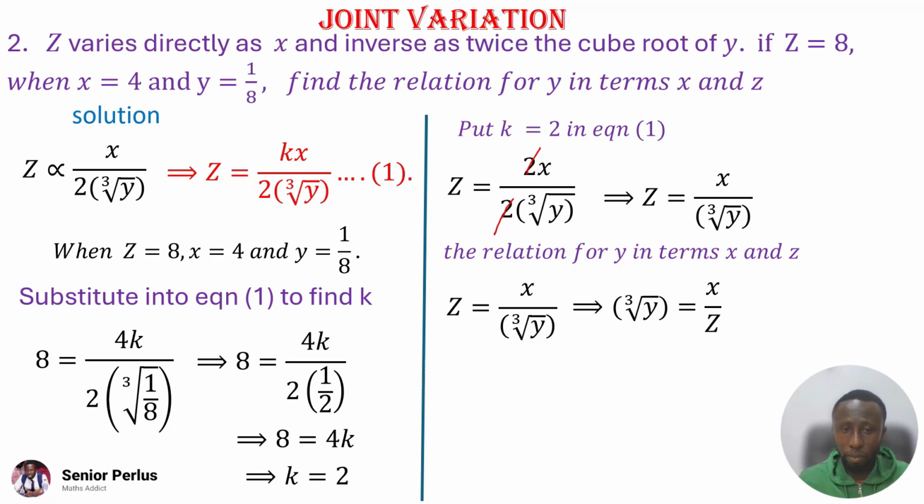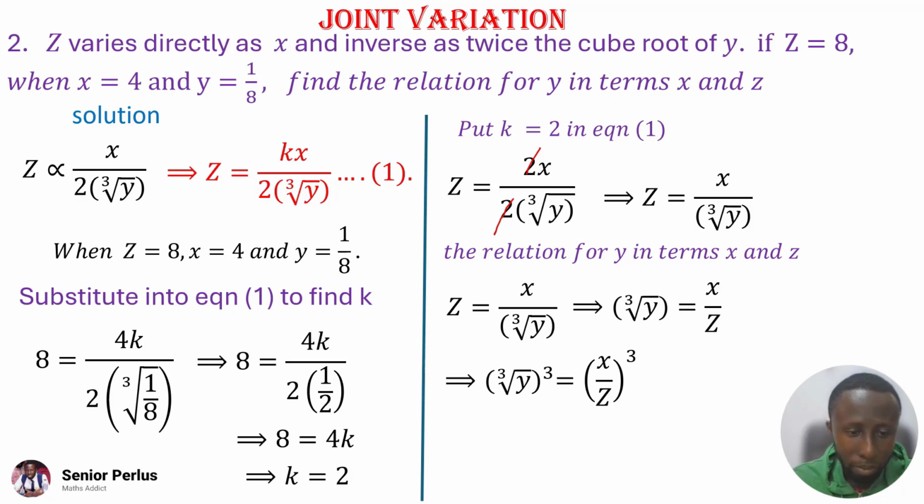So there's a cube root here. So let's cube both sides. You can know that the cube root, in indices, the cube root of y can be written as y to the power 1 on 3. So when you take the cube of both sides, the cube and the cube root will cancel. That's what is here. So you get y.